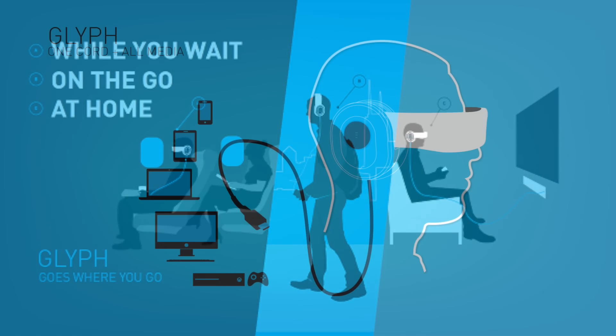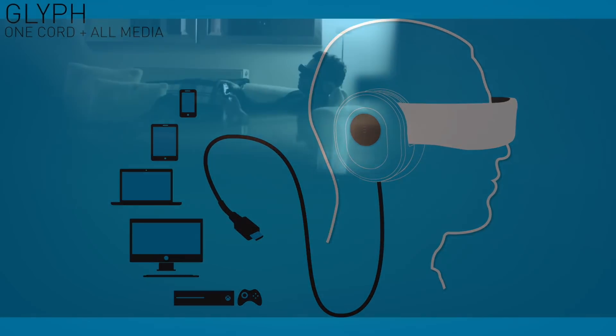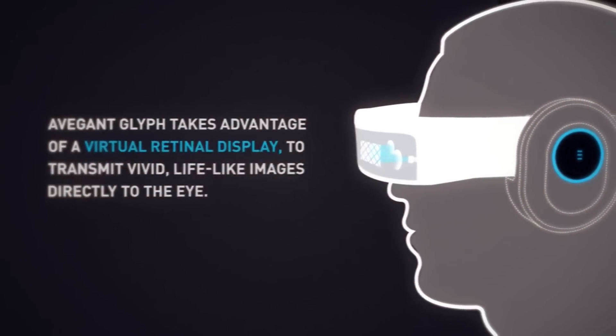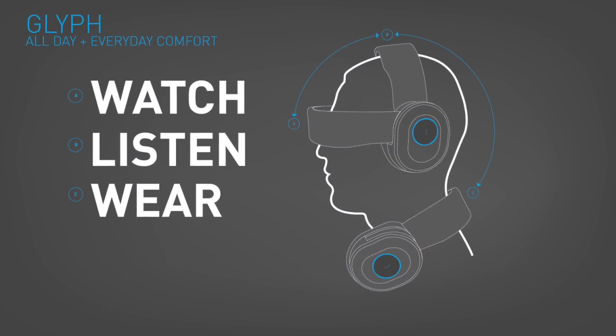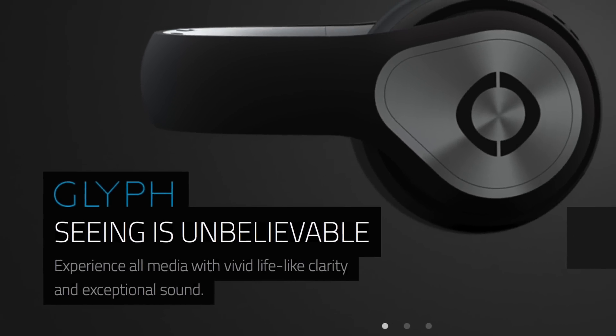You can then watch high quality video and even 3D video on the go. It can connect to your phone, TV, video game console, and more, and when you do, you'll get crisp video and audio all around. They don't call it a virtual reality headset per se, but they say it could very well be used for VR as well. It's meant to give you a completely immersive media experience anywhere and anytime you want. Estimated delivery is this fall.